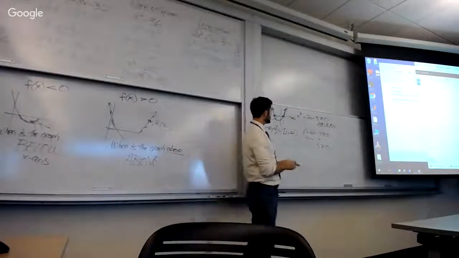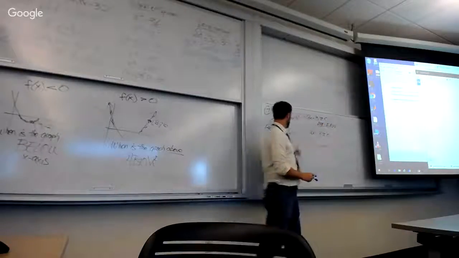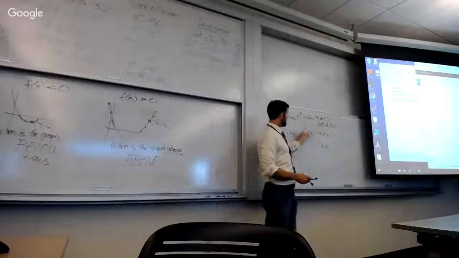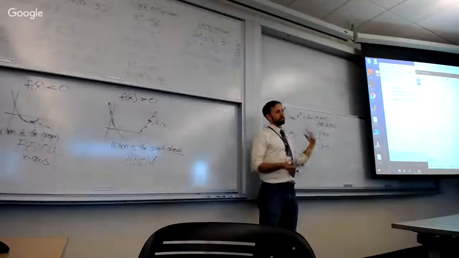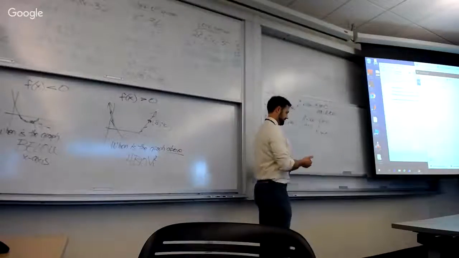We're just saying, for what x values will this function be greater than or equal to 0? For these x values. Any x value from this interval, you're going to be able to plug it into that function, and it will, in fact, be greater than or equal to 0. Okay? Let's try the next one.